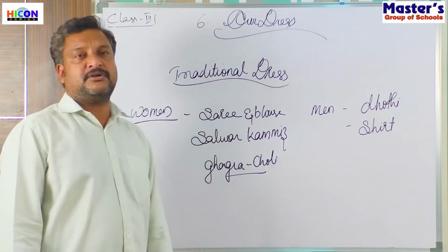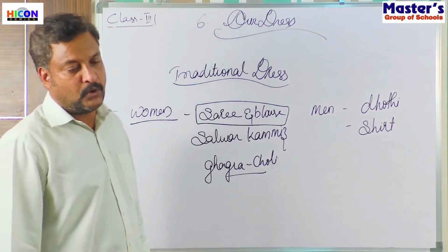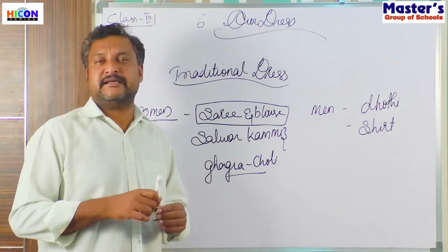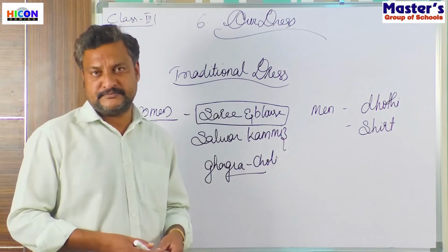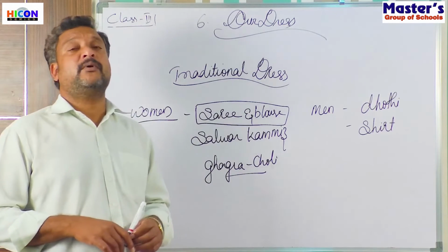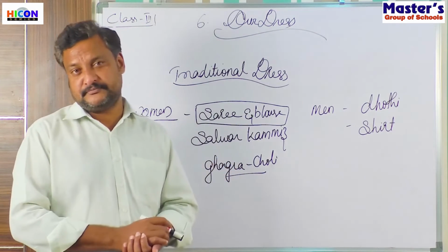So, I'll show you a picture over here, and in that you can see this single item called a sari and a blouse being worn in around 8 different styles in India. There are a lot of specialities as far as this particular item called a sari is concerned. It's usually a single piece of cloth of something around 5 to 5.5 meters long. Okay, and wearing that sari is itself considered an art, because the Westerners always wonder how it is possible to drape a 5-meter long piece of cloth so beautifully around the body.